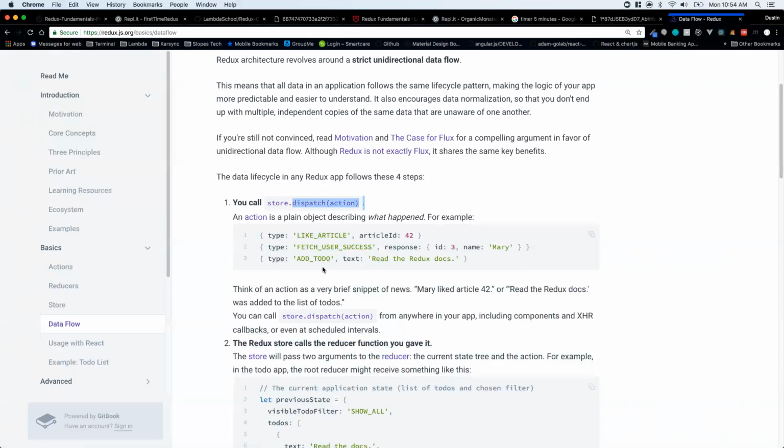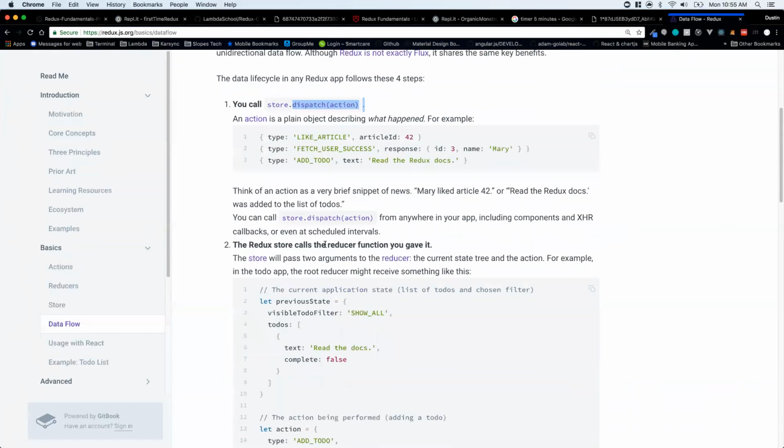Now don't worry, I know you don't understand this code yet, but you will. We're going to dispatch an action from our component. So some action from our component, like maybe we hit a button that adds a new item to a to-do list, or we push a button that increments the count, like in this afternoon's project. So some user action is going to dispatch a Redux action.